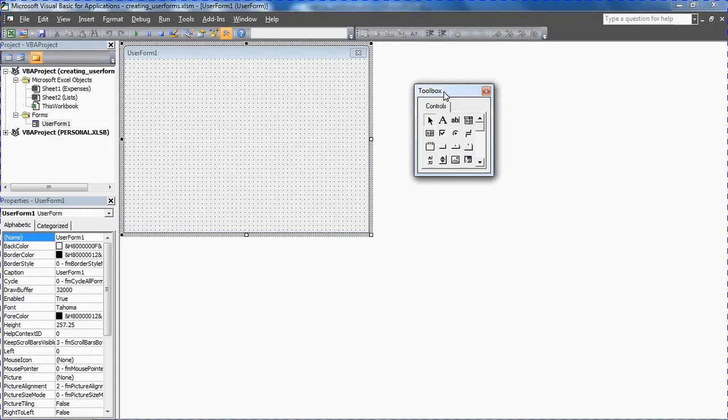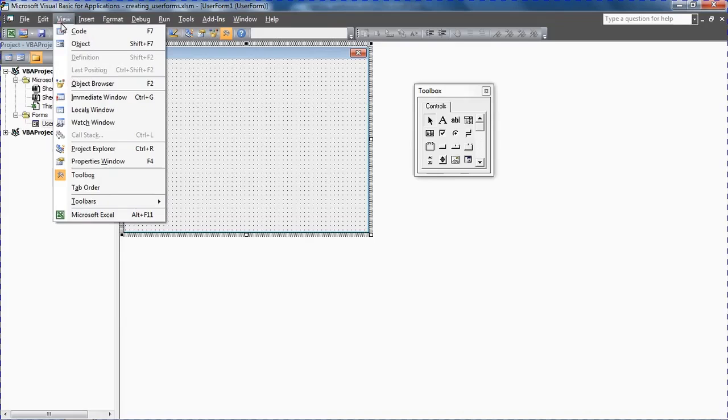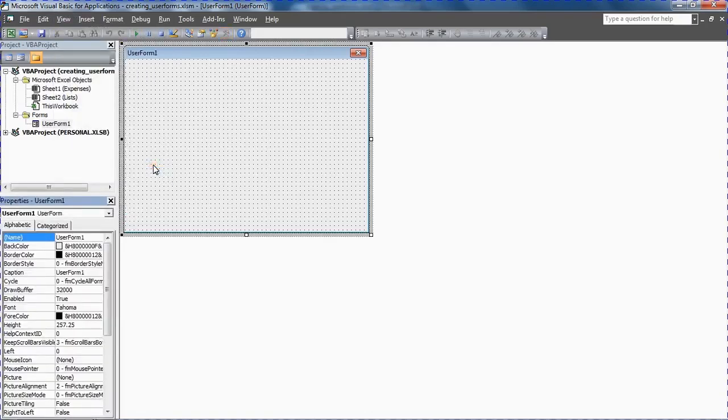Now, something we haven't really done much with on this course so far is this Properties window on the bottom left. Now, if you do not see a Properties window there, let me close mine down. If you do not see it, we can go to our View menu and our Properties window. Something that I know we did mention really early in the course, one of our first videos, but worth a little refresher there. View Properties window, and apparently F4. Here it is. Now we're going to start working with that a lot more, mainly to name the controls as we bring them in, but we'll also explore some of the other properties involved.